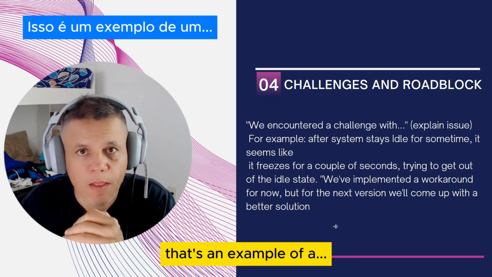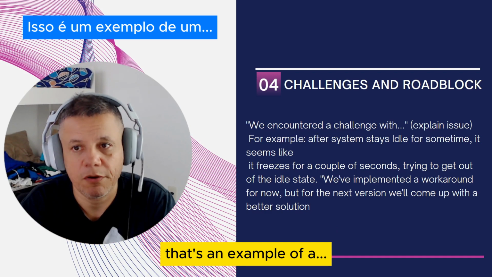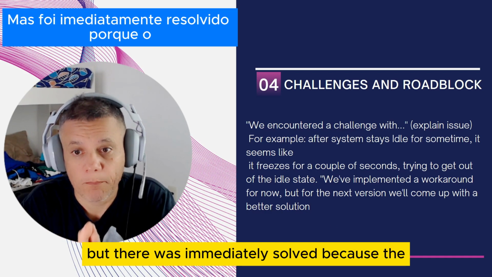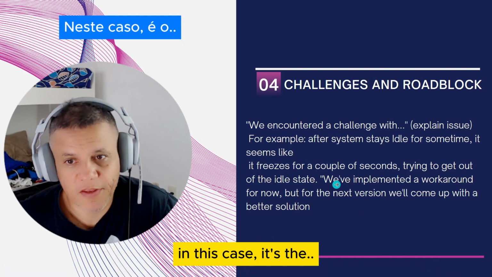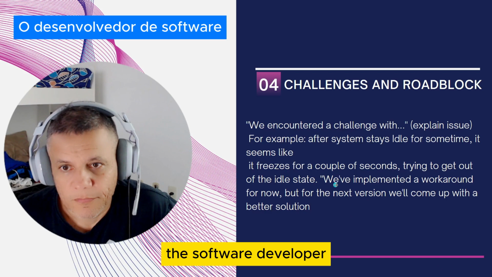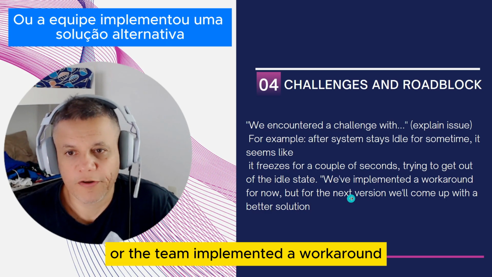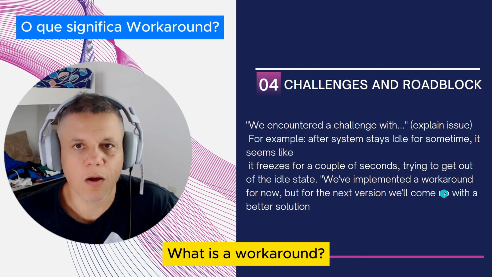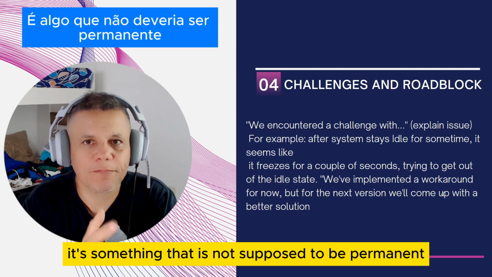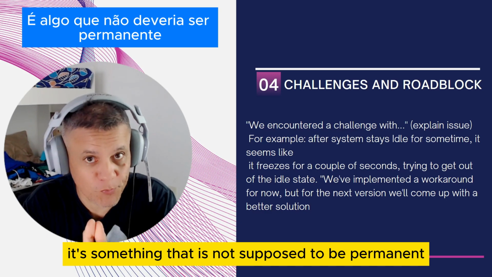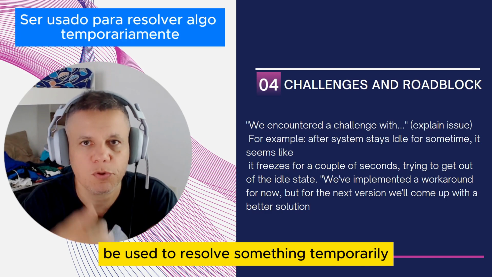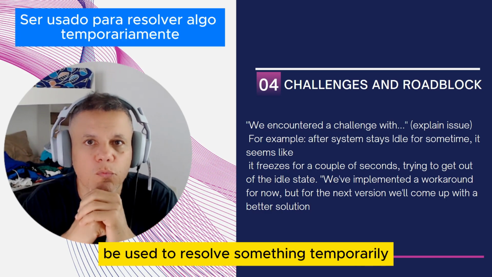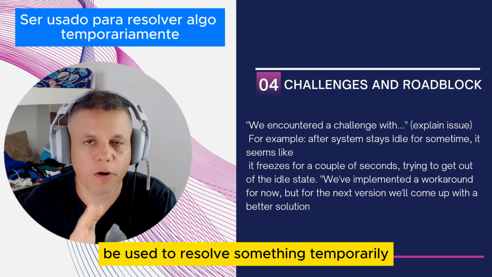That's an example of a challenge and a roadblock, but that was immediately solved because, in this case, the software developer or the team implemented a workaround. What is a workaround? A workaround is something that is not supposed to be permanent. It's an expression in English that you use to resolve something temporarily.